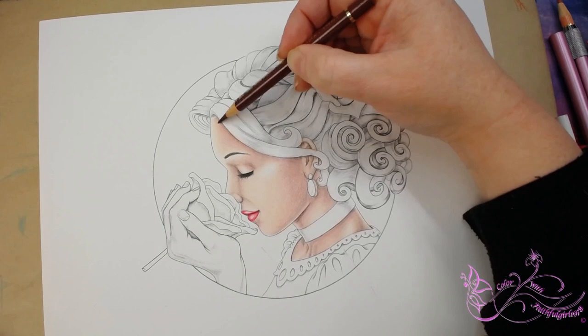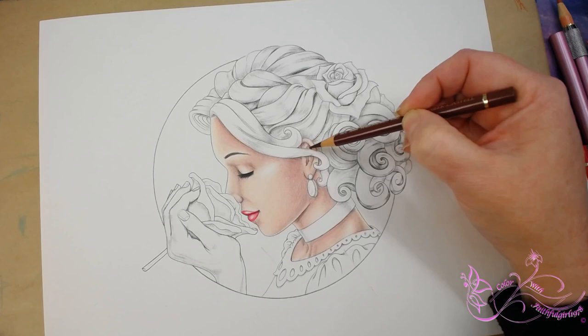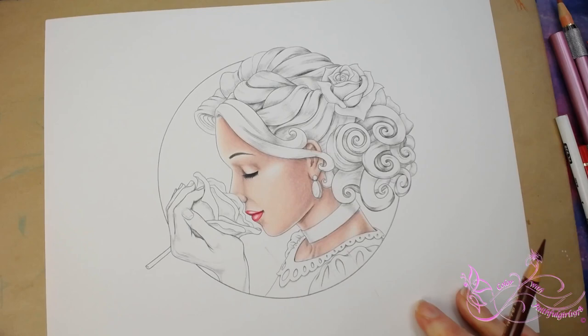Just darkening again slightly with the Caput Mortem Violet. Make sure you get plenty of depth. You want a bit of contrast. So if she's looking too pale, it's likely she is too pale. Once we start to add the hair in, she's going to really lighten up. So if you need to add a little bit more depth there.